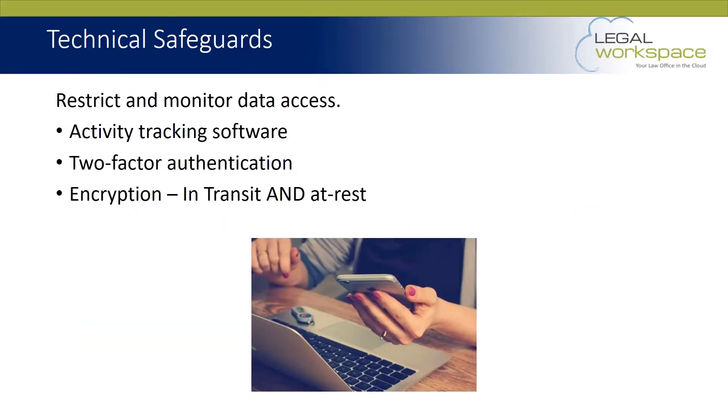Technical safeguards — this is where we go first, this is where we excel. We as a collective corporation all do well with understanding that technical safeguards need to be put in place to protect your online data, your data on your computers and your servers. This is the lowest hanging fruit for compliance additions to your environment.